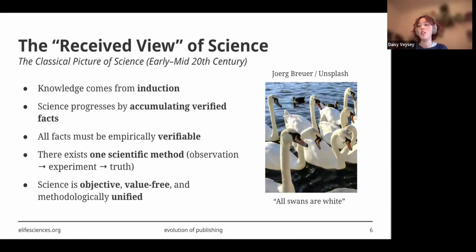An example of this approach is the white swan theory. If all of the swans you have ever seen in your life are white, you might make the conclusion that all swans are white as a fact. According to this view, there is one correct scientific method. You observe, hypothesize, and importantly, seek to verify. Science was a process of verifying hypotheses drawn from observations.